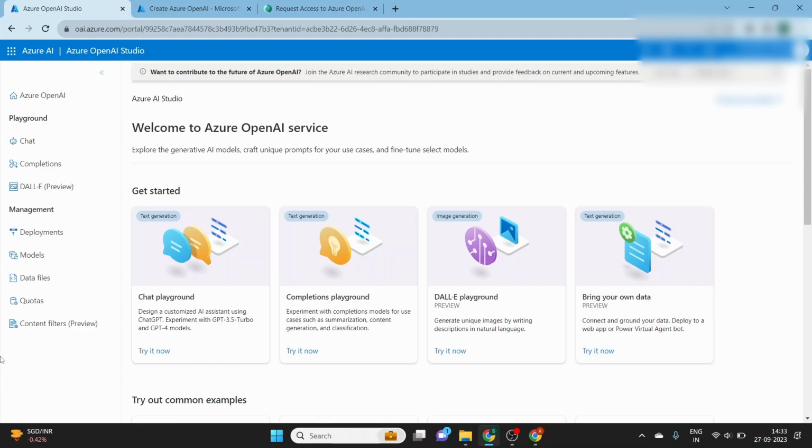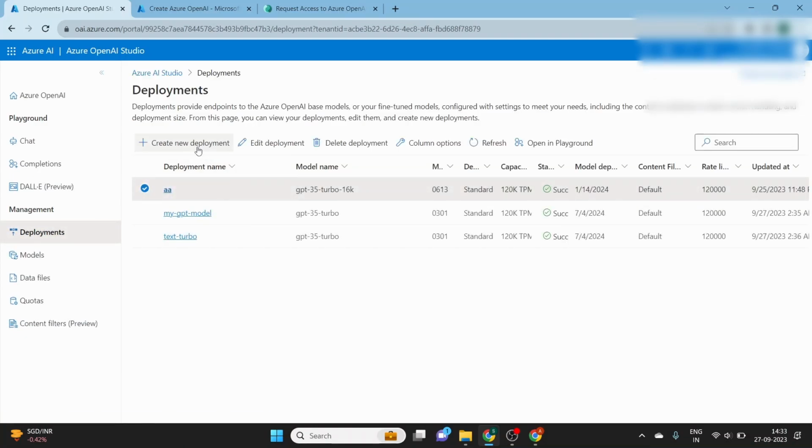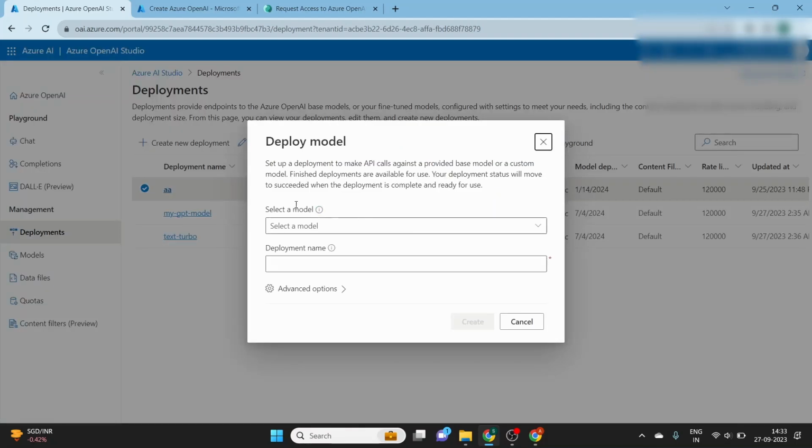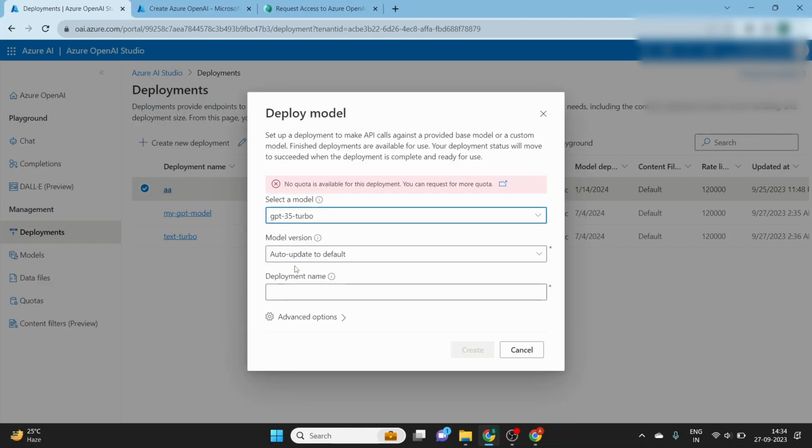So first of all, while working with this Azure OpenAI Studio, you have to click on deployments. On this overview page you will find, under management, this deployments. Go here and just click on create new deployment. After clicking on it, if you open the drop down, you will see some models: GPT-35 Turbo, GPT-35 Turbo 16K, text embedding ADA 002. You will just go with the basic one, which is the GPT-35 model.